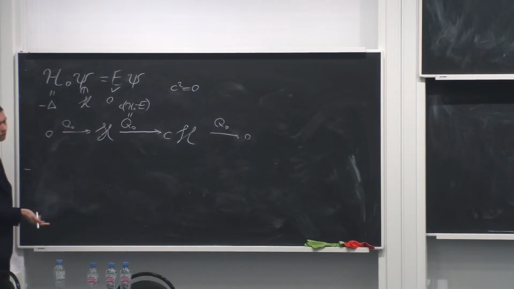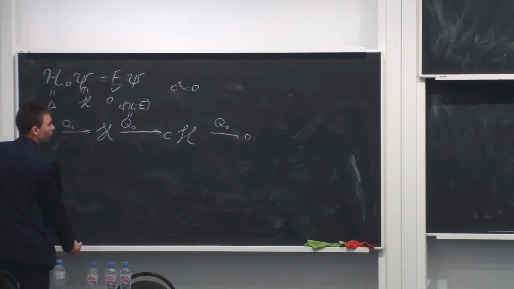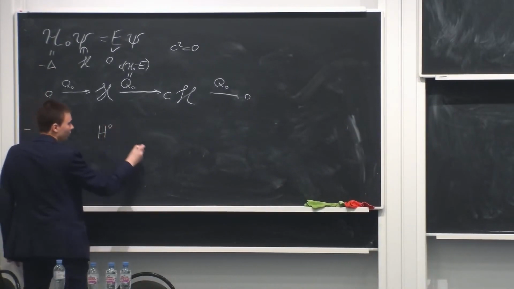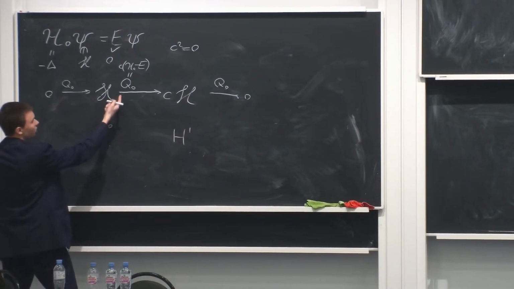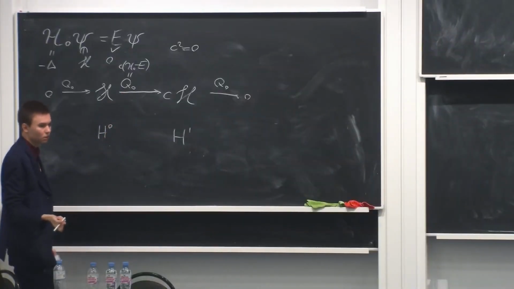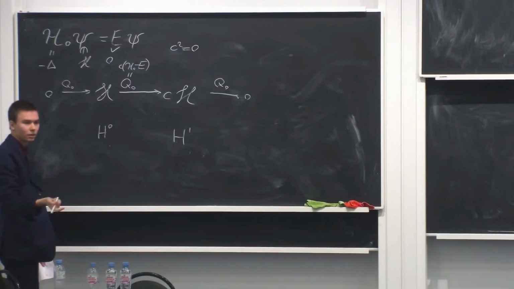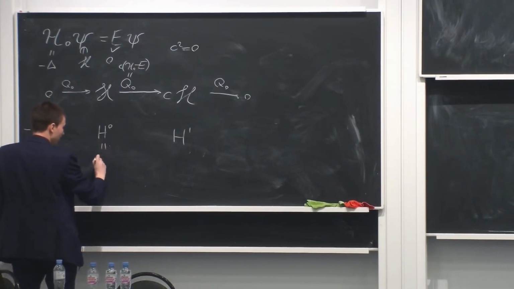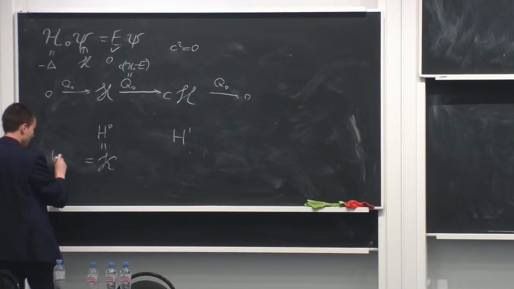So when we have a chain complex, what do we do? We look at the cohomologies, right? How do they look? Well, this H0 and H1, they're very simple. Here, it's just the kernel of this Q0. And that's obviously just the kernel of this H0 minus E, which is exactly all the solutions with this fixed energy E. I'll denote it by this fancy K.